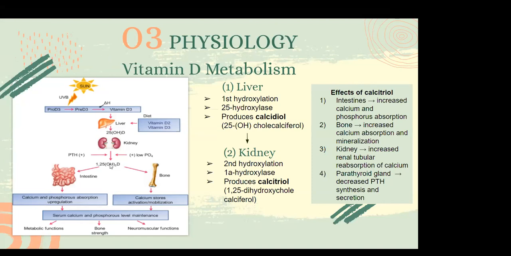And the problem with activated vitamin D is that it has a short half-life. And you cannot keep it, you cannot store it. You know vitamin A, D, E, K, why are they so special? Because they are fat soluble, so you can keep it. Vitamin A, D, E, K, once you eat them, they will be stored in your fat. For vitamin B and C, you eat them, they will come out in the urine. You cannot keep it, you cannot store it.